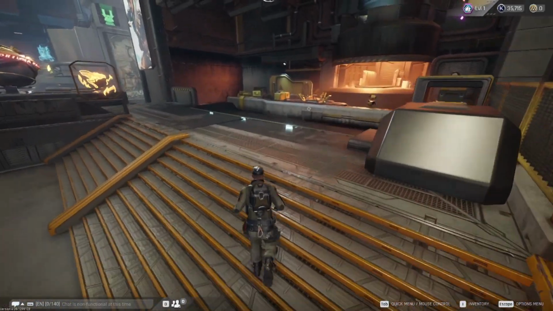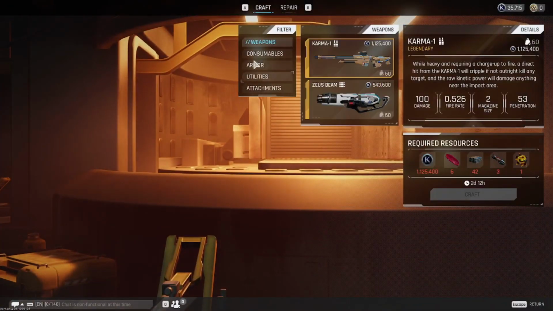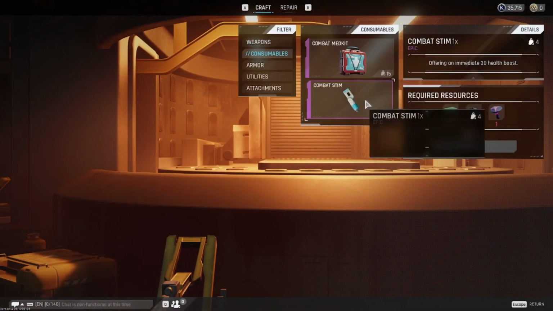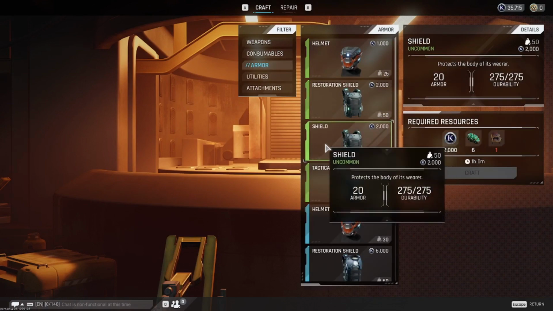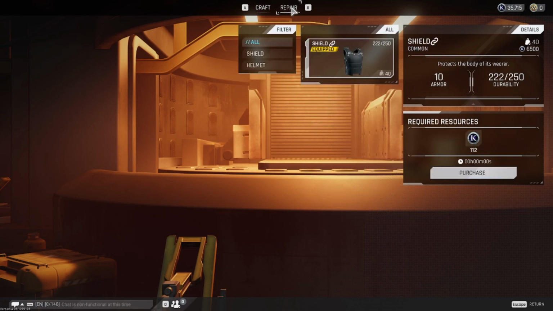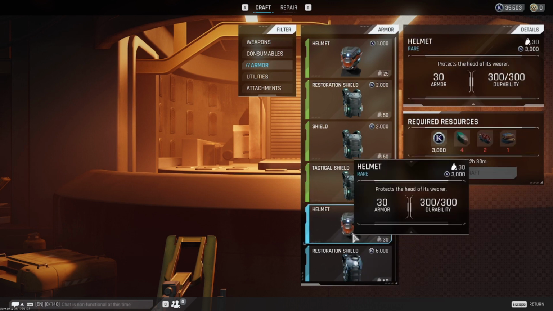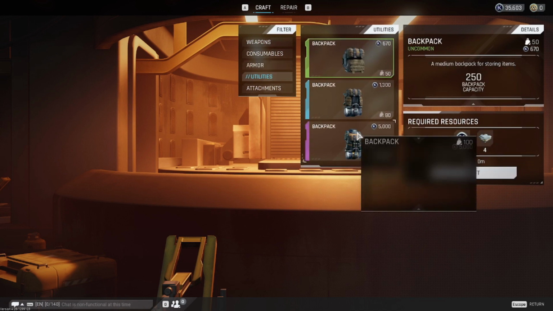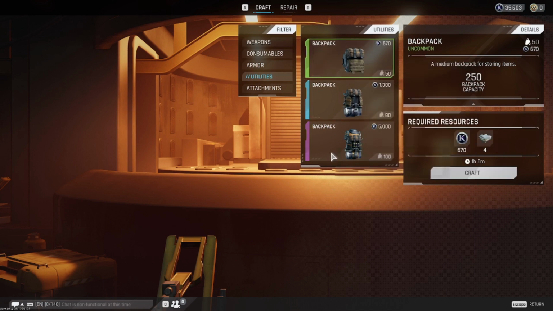The Crafting Workbench is an integral part of the station where you can craft valuable weapons, consumables, armor, utilities, and attachments. You will need resources to do so that you will find in drops, and possibly crypto marks for the higher tiered items. Now, crafting does take time, as every item you craft will have a timer till it's completed, and some even last a few hours. But this is just another way that the cycle shines.